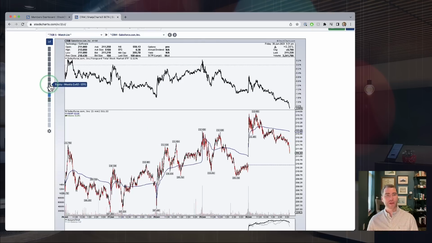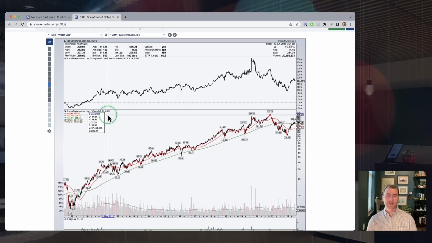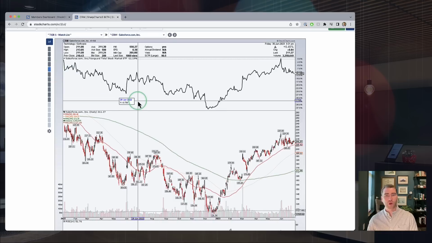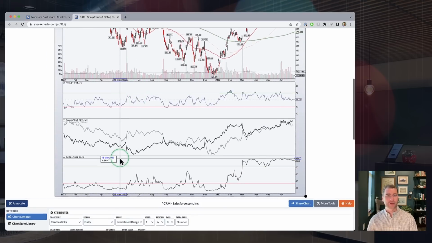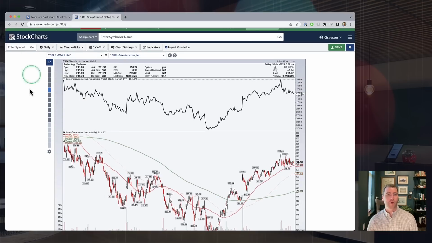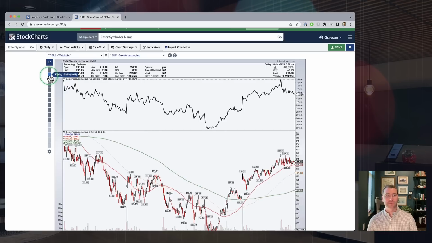You can see how quick and easy it is to jump through some of these different chart styles. Now we're looking at a long-term weekly. We can jump to a more complex chart with a couple more indicators down at the bottom. So I've set up all of my favorite chart templates, my favorite chart styles, as style buttons over here on the left. The really nice thing is that it also shows you how many you have left. So if you've only set up one style button, you'll still see all of these, but it'll show you that this is an empty style button that you can actually save another style to.